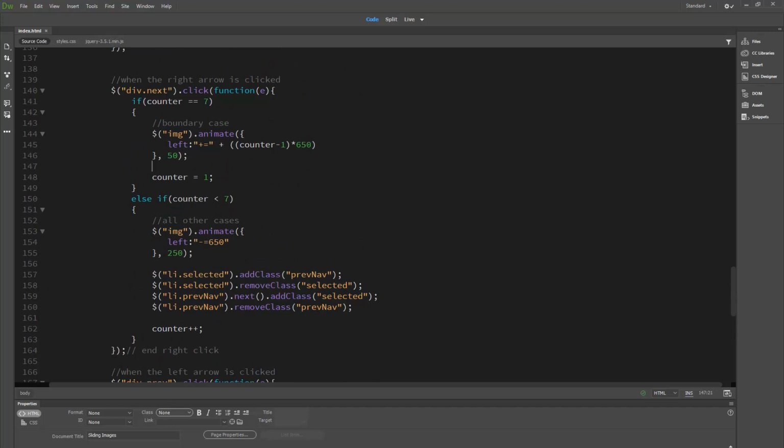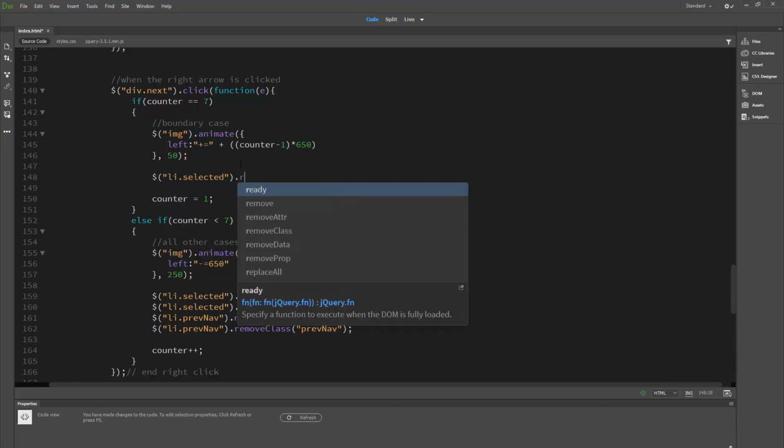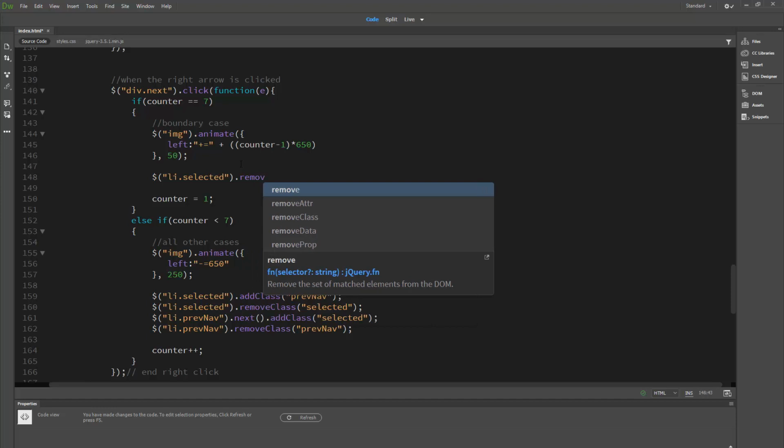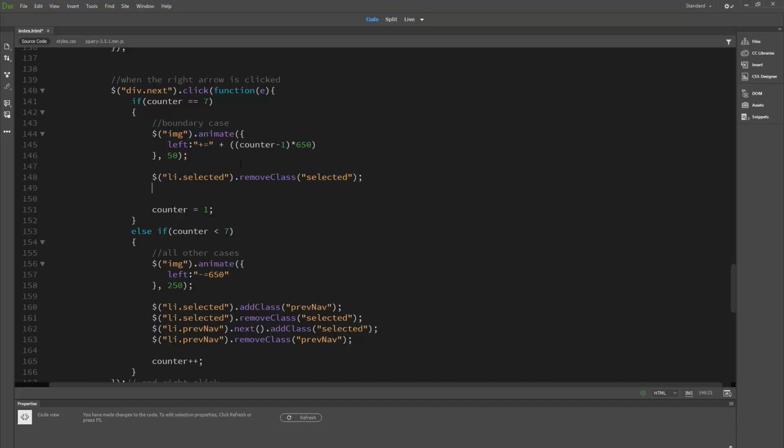Down here we move the selected class. Up here we didn't. So we've got to add that. So we're going to do a $, jQuery selector li.selected remove class selected, followed by a jQuery selector of pound nav1 because we know we're going to the beginning.